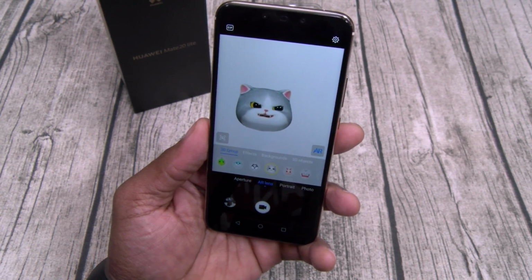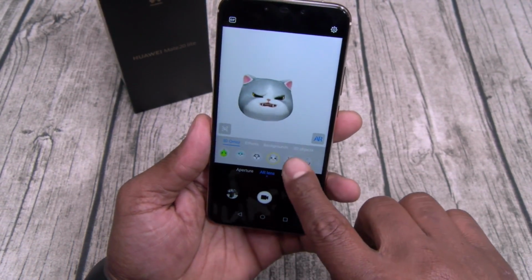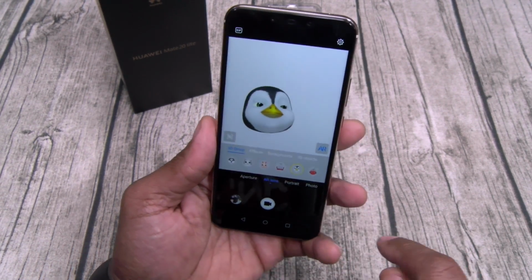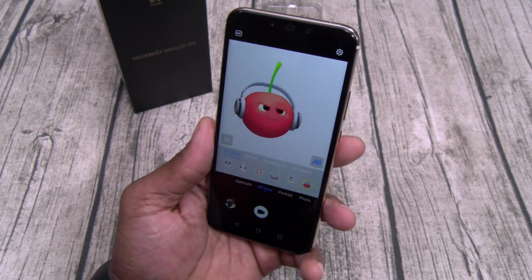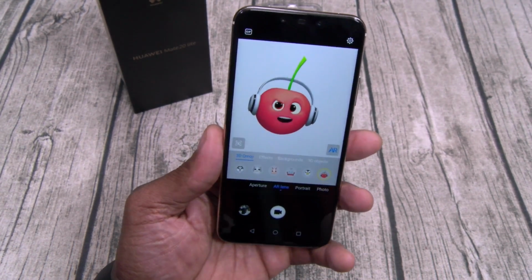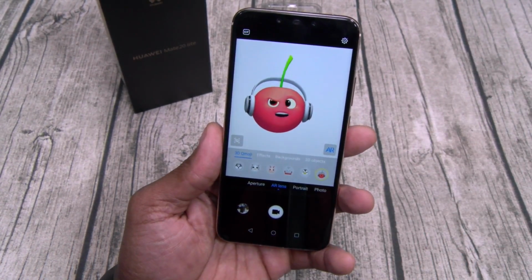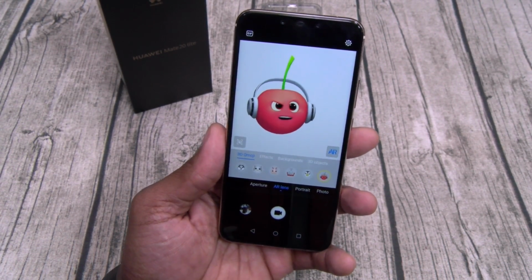Let's see. Meow. You got the cat. I know, this is cute. Some cute stuff, right? I like that. You got the rabbit, robot, the penguin. This is real cute. You got your cherry with the Beats headphones on. I like that. Now, it's not as much detail as the iPhones.